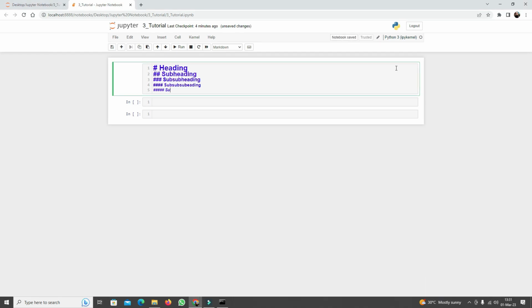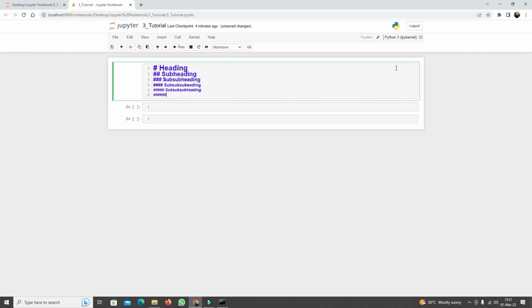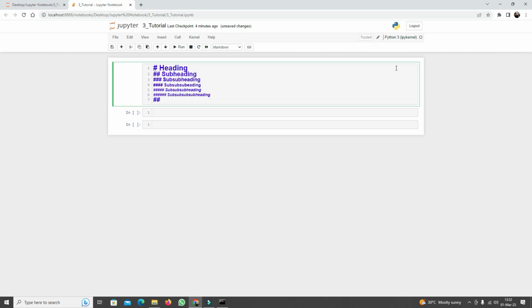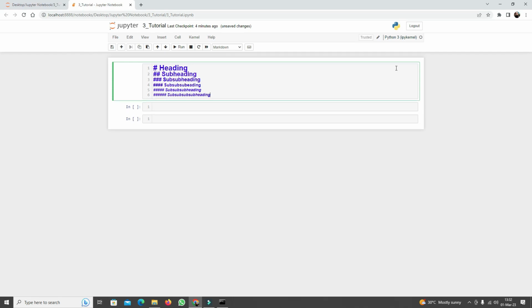Okay, it still works, but it seems that it has italicized this text. Alright, and I can keep going. But once I reach about 6 hash symbols, that's no longer considered Markdown. Something has just changed. So just keep in mind, you can go up to about 6.